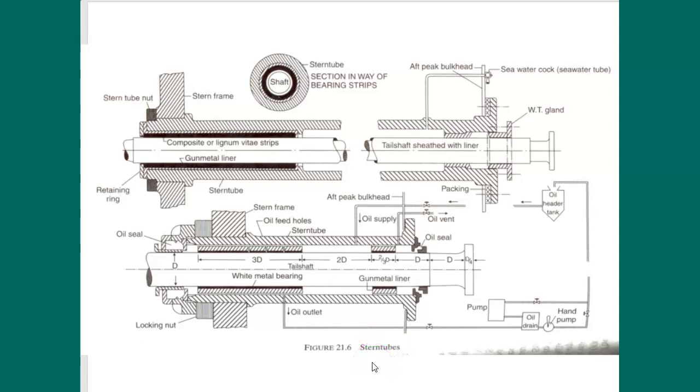Look carefully what it says here. It says stern tubes. So the stern tube is that part of the ship where the shaft goes through from the inside, goes through to the outside. The stern tube has to have really two primary things that it needs to do.